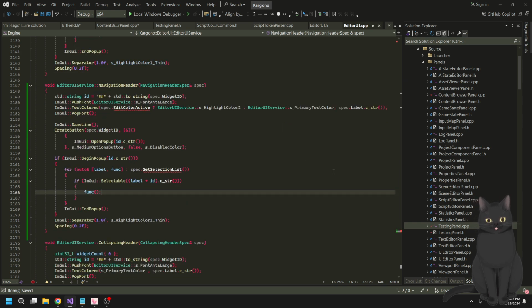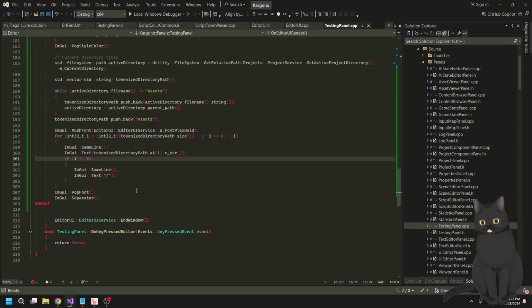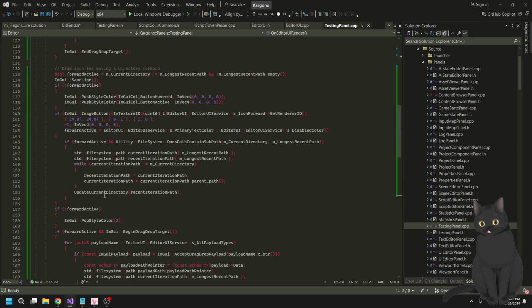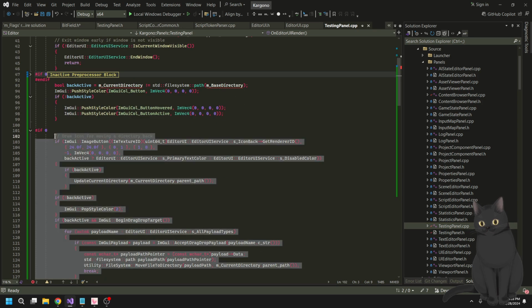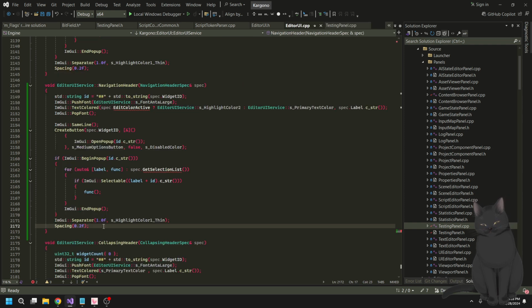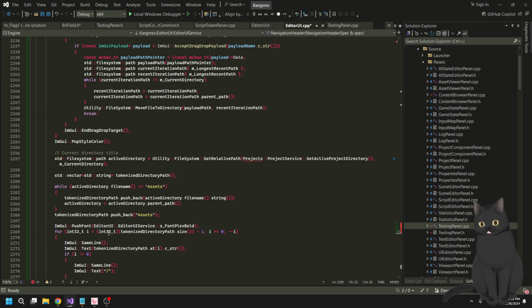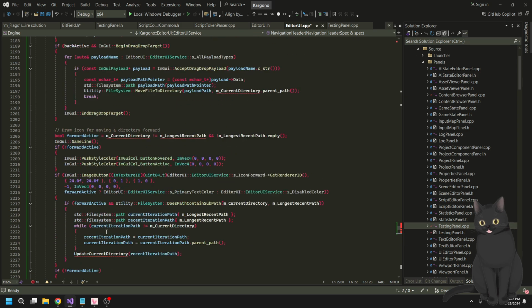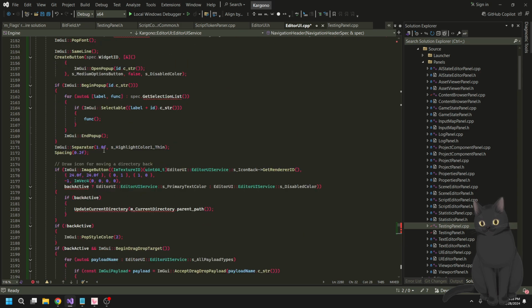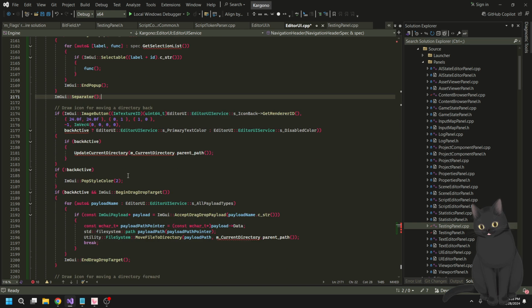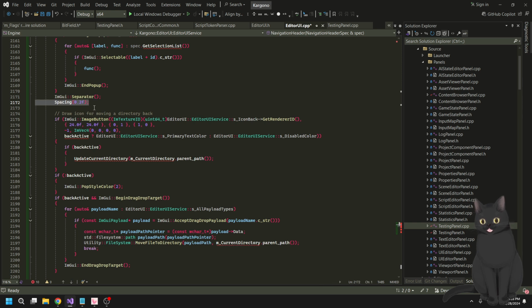Okay, and then let me head back to the testing panel, and I'm just going to yoink this for a second. Let's get back to where I was just at. All right, so it looks like I just use a normal separator. Let's go ahead and get rid of this. I don't need spacing, it seems like. Well, maybe I'll leave the spacing.